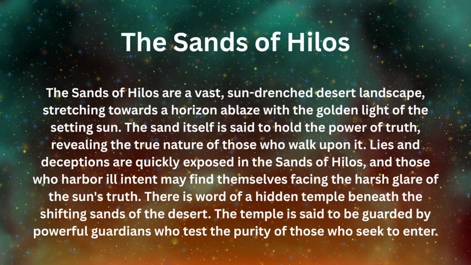The Sands of Helos. The Sands of Helos are a vast, sun-drenched desert landscape stretching towards a horizon ablaze with the golden light of the setting sun. The sand itself is said to hold the power of truth, revealing the true nature of those who walk upon it. Lies and deceptions are quickly exposed in the Sands of Helos, and those who harbor ill intent may find themselves facing the harsh glare of the sun's truth.